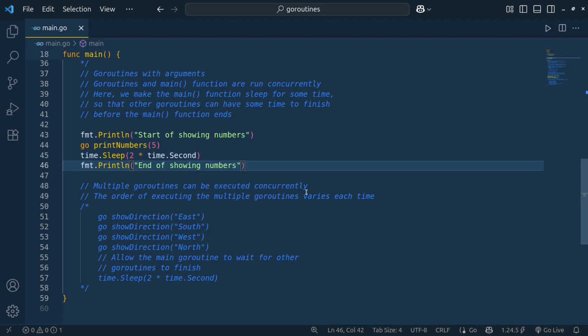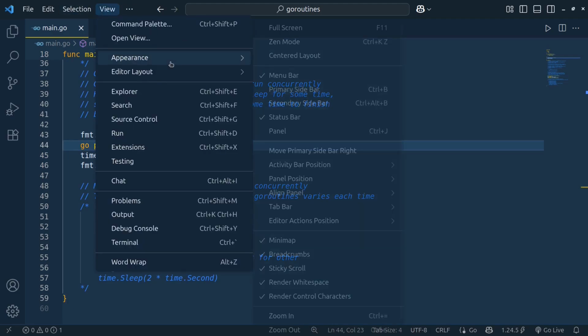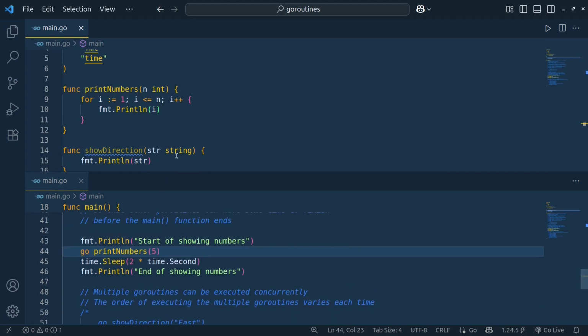Now, let us see goroutines with arguments. So goroutines and the main function run concurrently, as we already know. In this example, I want to make the main function sleep for some time so that other goroutines can have some time to finish before the main function ends. Here I have a goroutine, which is doing the printNumbers function.